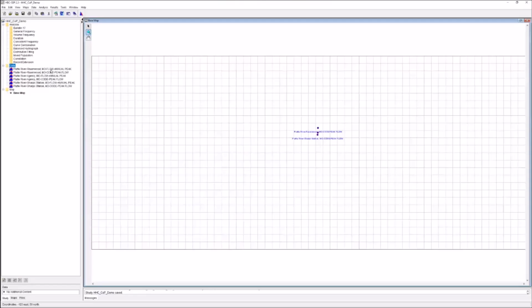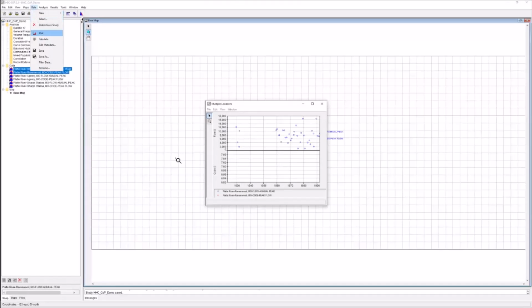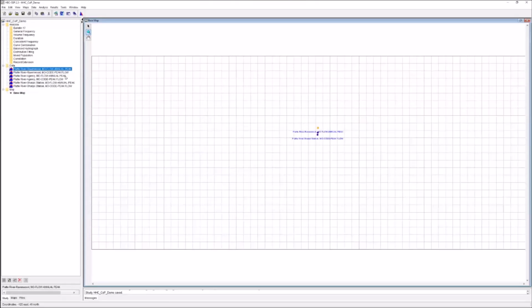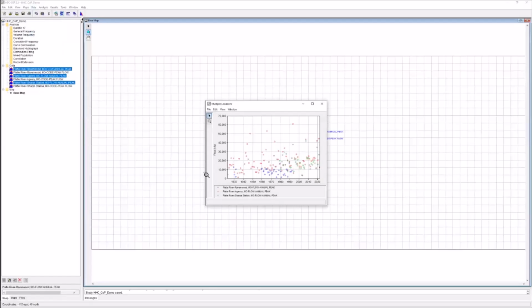What I downloaded were both flows and codes. I can visualize both of those together. I select them both here, do plot, data plot, and now I can actually see there is a code 7 in here that's indicative of a historical event, so outside of the bounds of systematic data collection. That's what that means. I can plot a bunch of sites at once. So I'm going to select all 3 of those, do data plot. Now I get a plot of the actual data itself.